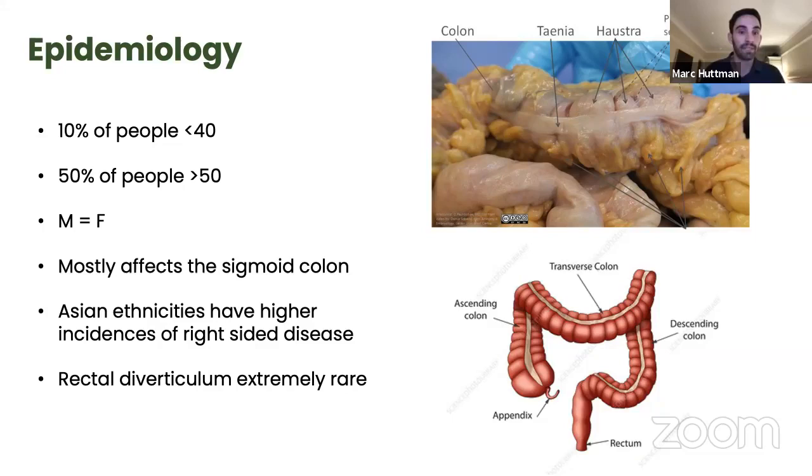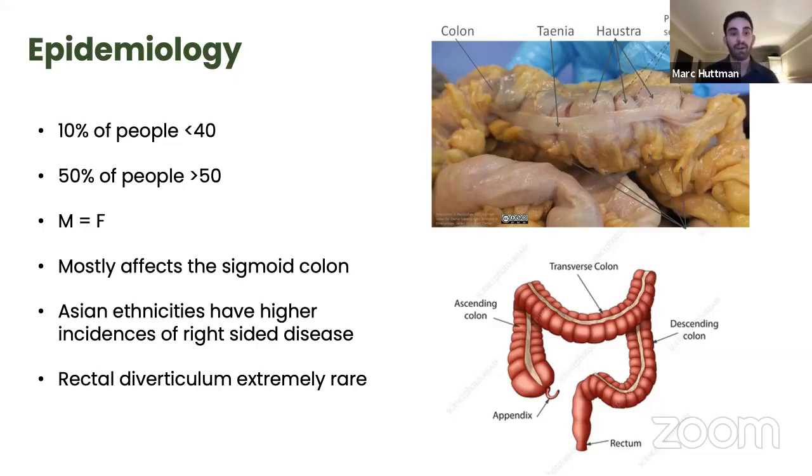The incidence is the same in men and women, so there's no particular one or the other, and it mostly affects the sigmoid colon. Interestingly, it very rarely affects the rectum. And the reason for that is that the layers of muscle, the taeniae that we talked about, actually, when it gets to the rectum, form a continuous sheet around it. So remember before I said they were kind of a crisscross, by the time they reach the rectum, all that muscle forms a continuous sheet. So there's actually nowhere for them to poke out to. So rectal diverticulosis is extremely uncommon.